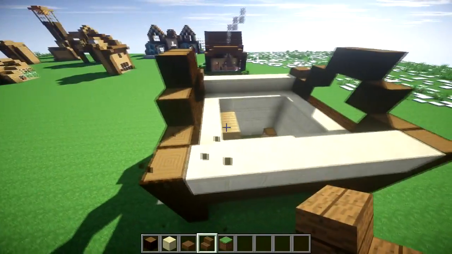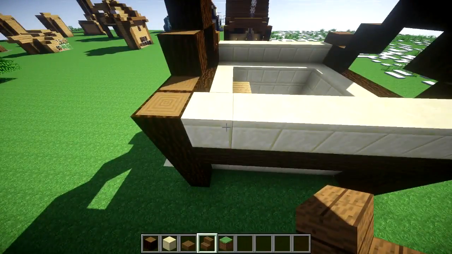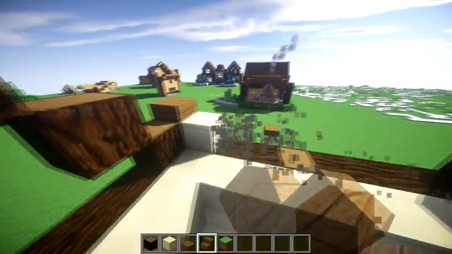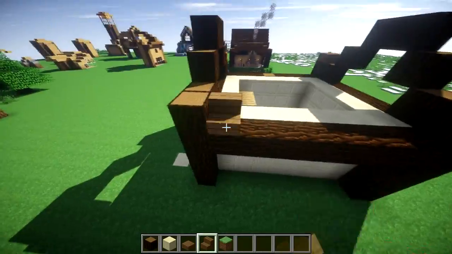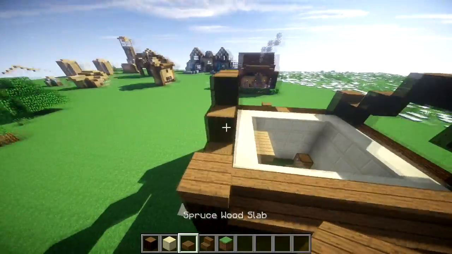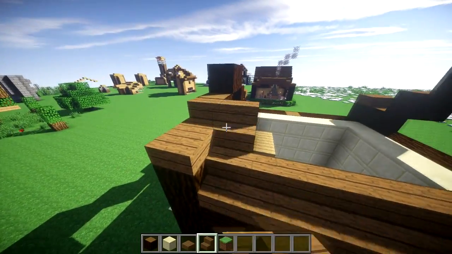Okay, so I messed up on the roof on the first take. I'm going to go ahead and do this again. So break this sandstone. You do not need that there. And just go ahead and do this. So place them right there. Then your slab. And then do this and kind of bring them over.